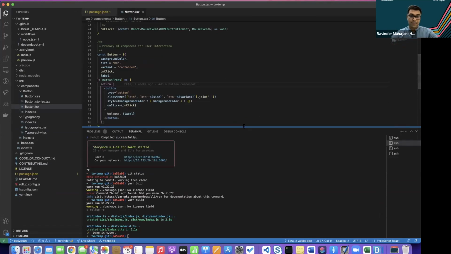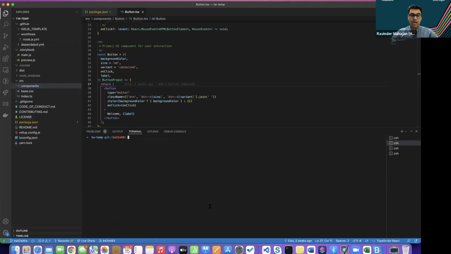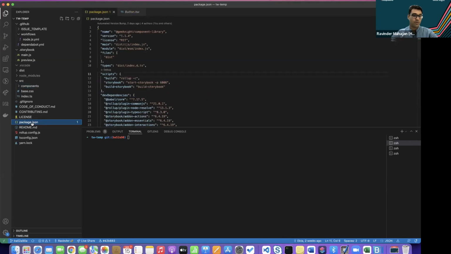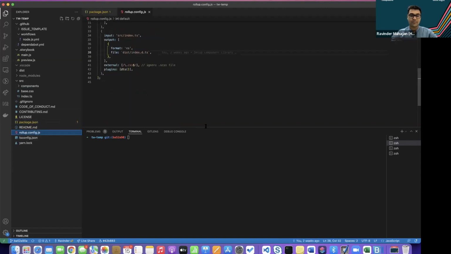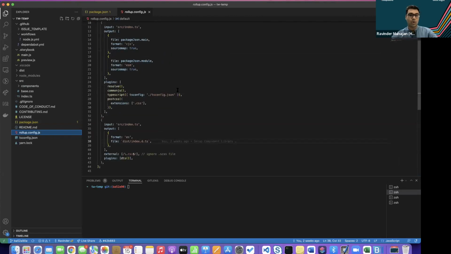The next step in this demo is that you will do yarn build. So what does the yarn build command do? If you look at package.json, it's a build command which takes configuration from the rollup. The rollup configuration is a standard configuration for how we want to build a component library and what all things we need. We need the files and their types as well. One of the questions was, why are we exporting interfaces? The interfaces are exposed so that you can also export the types along.